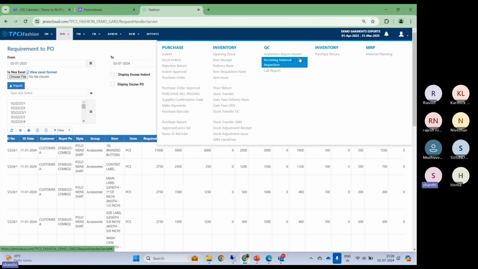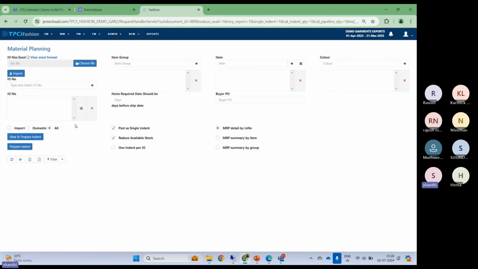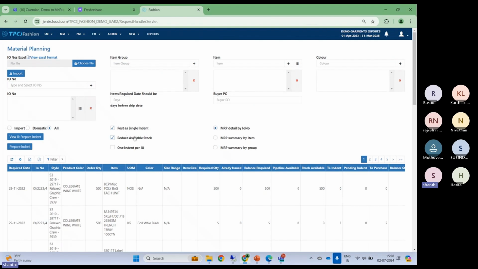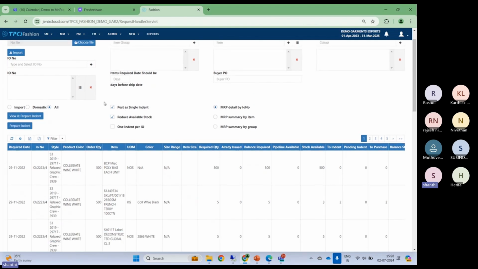So once the sale order is received and quantities are confirmed, the material team will run the material planning. Here I have not selected any parameter, so the system will list the material requirement for all the orders you have. Suppose the factory has like 500 running orders. Someone should check for these 500 orders whether their inventory is sufficient, or there is a shortage or excess. Only then will they be able to buy the material and keep it ready for production.